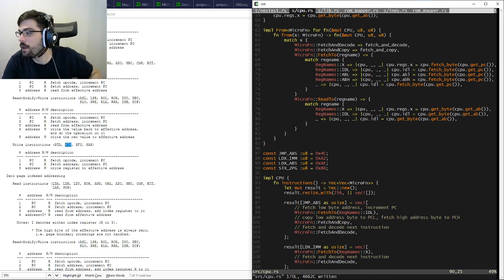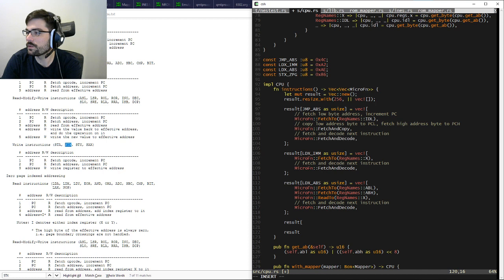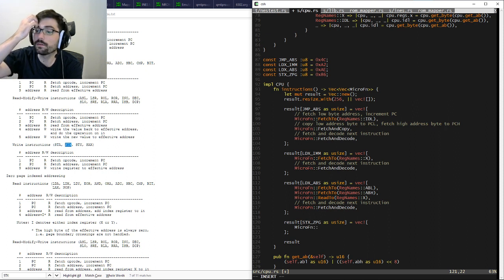He's so distracting. Okay. Alright. So the microcode for this is result STX ZPG as usize equals vec microfun. Alright, so we start with fetch opcode, yeah.